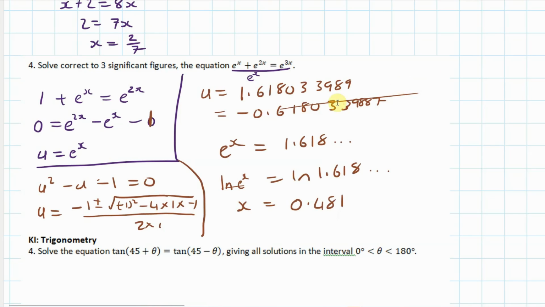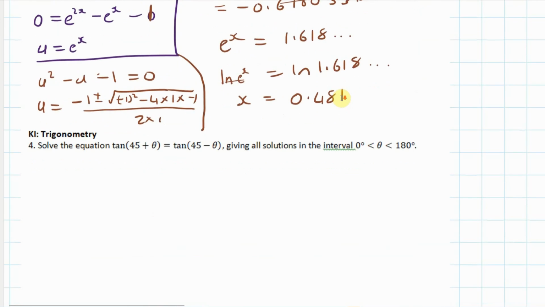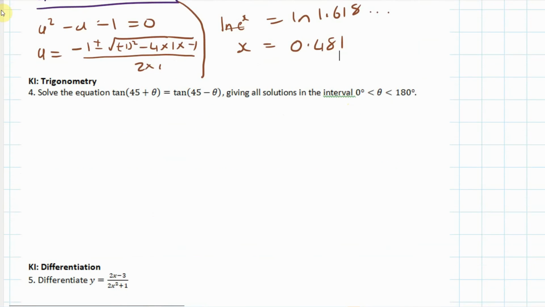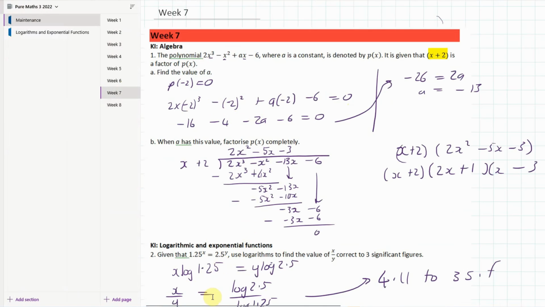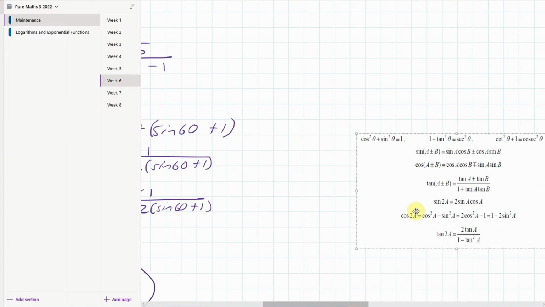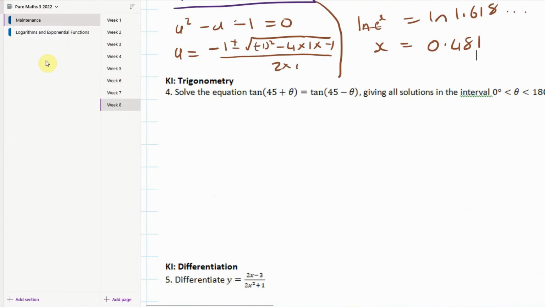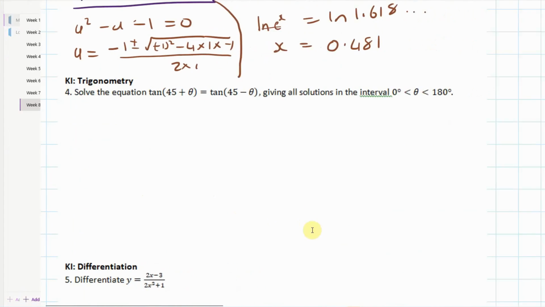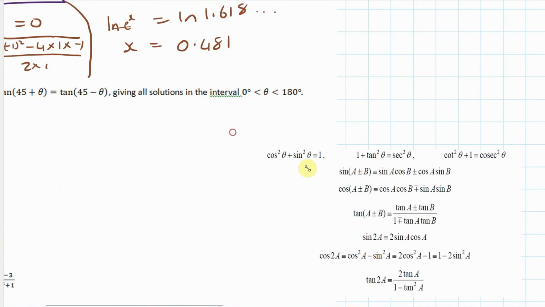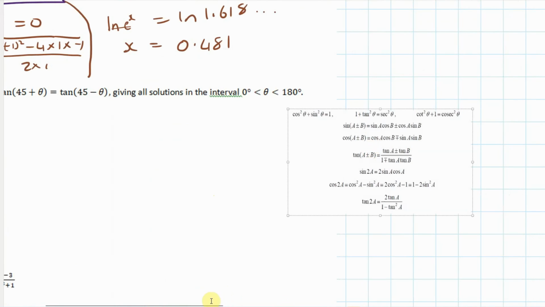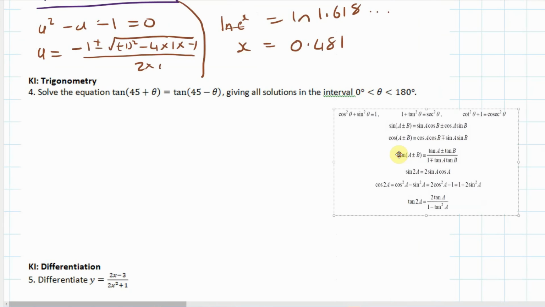Okie dokie. So I've got a trigonometry question at this point. Now I'm just going to go back to last week's material because this should have the information that we need for this. So this you will be given in your formula sheet in the exam. This is an addition formula for tan, and that means we're going to need to use it. So let's go ahead and try that now. I'm looking at this formula here.